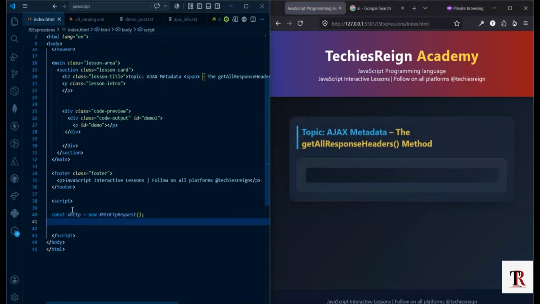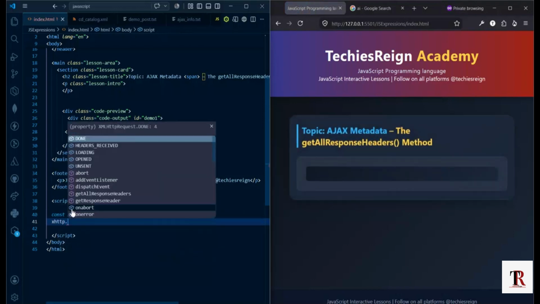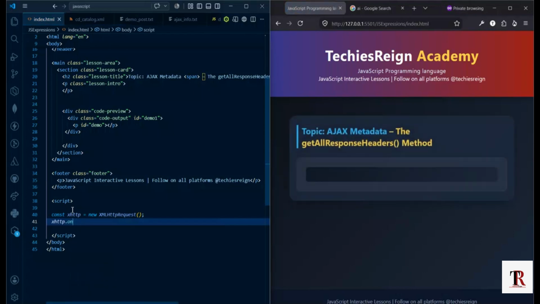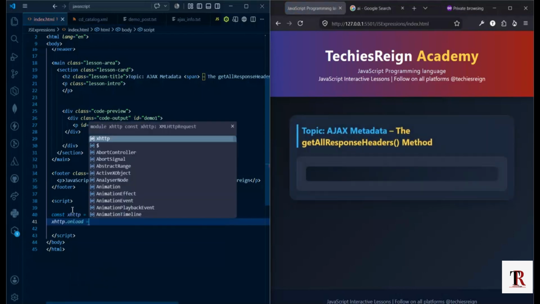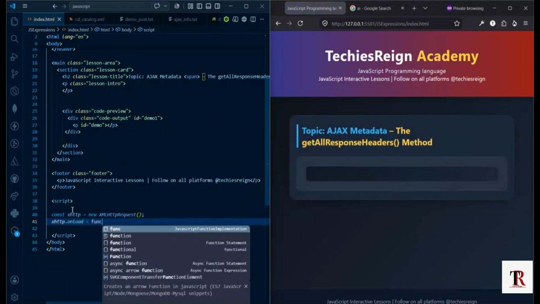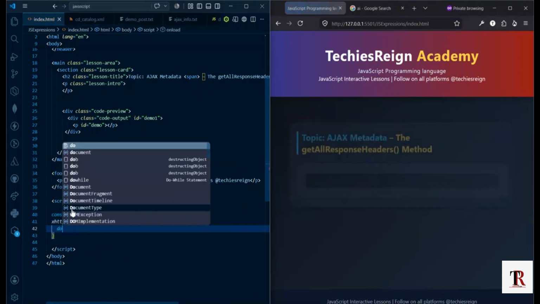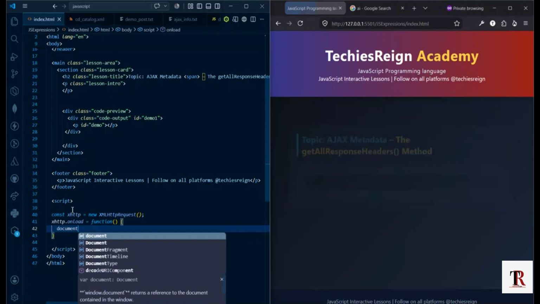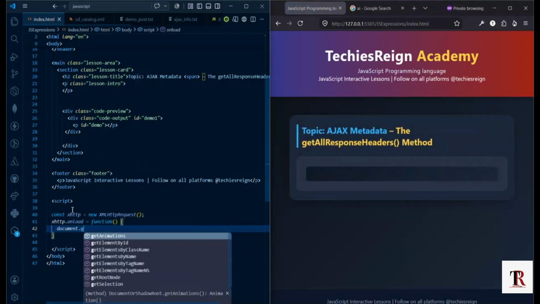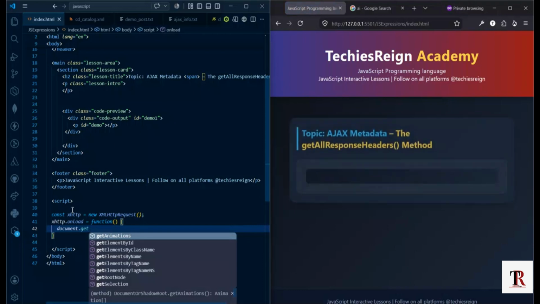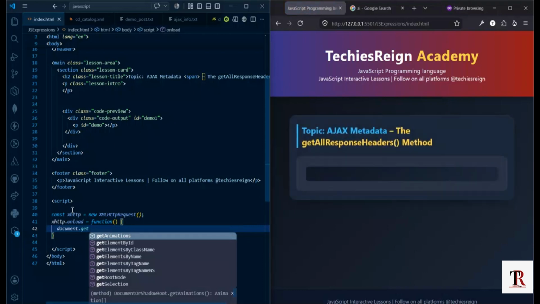Once we have this set, let's call on the onload property, which is going to take a function that will be assigned to it. This part of our code, this function, is going to be like our event listener for the request that we are going to be making.